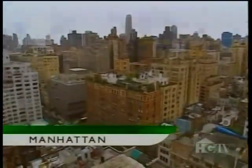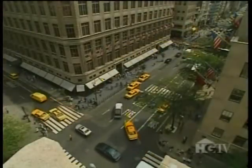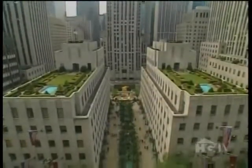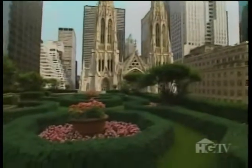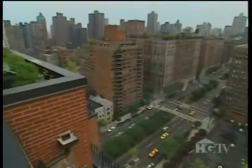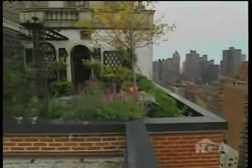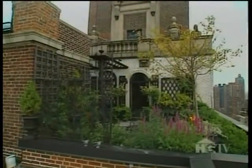Our World Garden Tour now hustles you off to Manhattan, a maze of steel and concrete that hardly seems like a suitable environment for a garden. However, New Yorkers plant in every space they can, including their high-rise rooftops and terraces. A delightful example of one of these rooftop gardens can be found 18 floors above Park Avenue in the 3-story penthouse of interior designer Frederik Biggs.